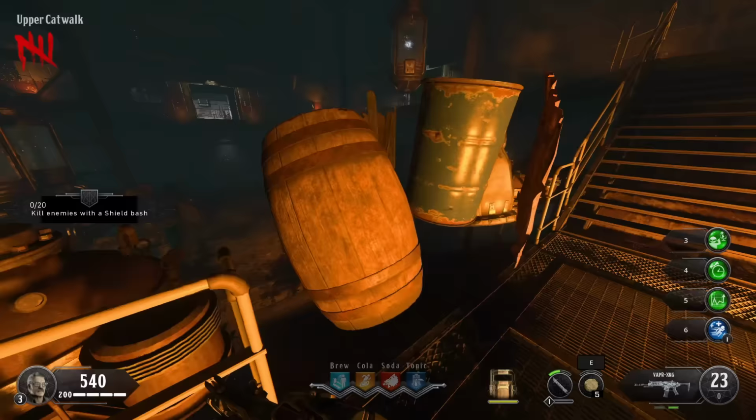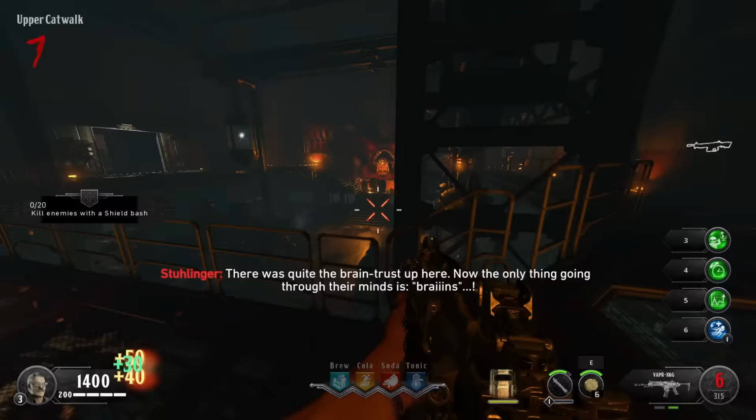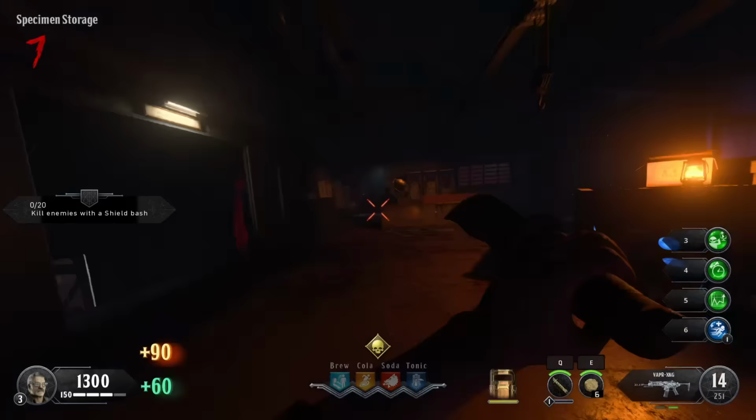Right, we are going to have to end the round again because we need more points. Dog round, that's actually kind of perfect because I need some ammo for my vapor here. There we go. We got enough points now. Get the safe open. And then we got the real device. Nice one. Oh, don't get downed by like four zombies. It'd be embarrassing.